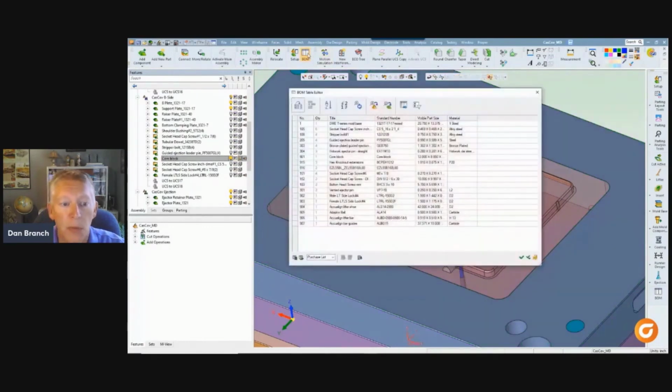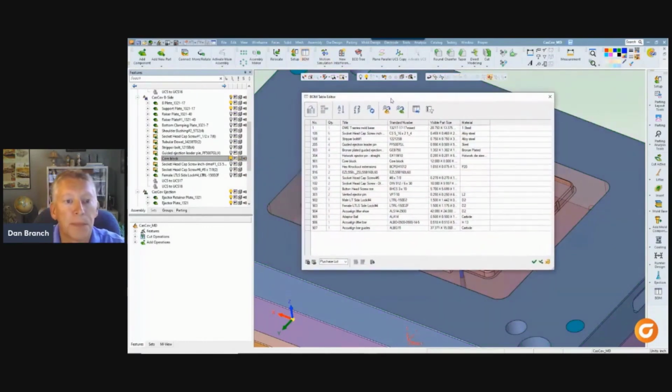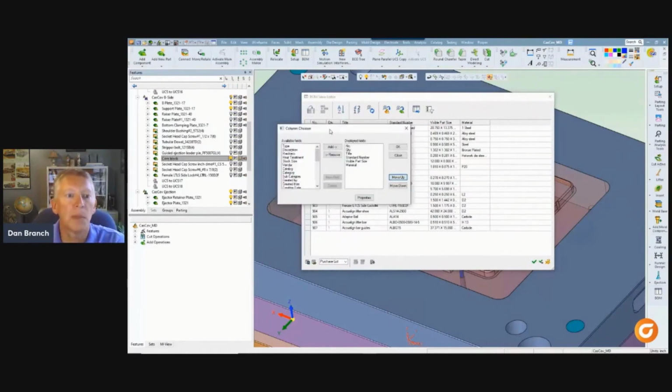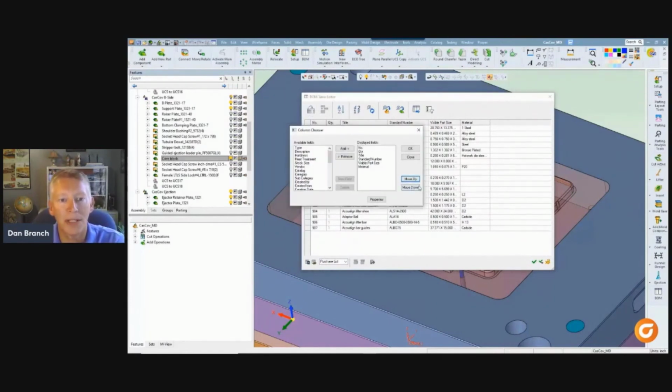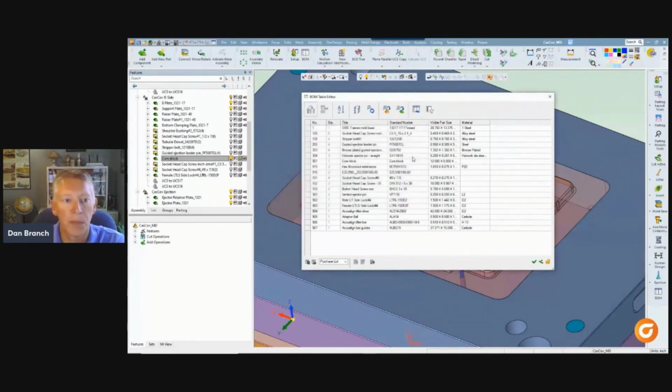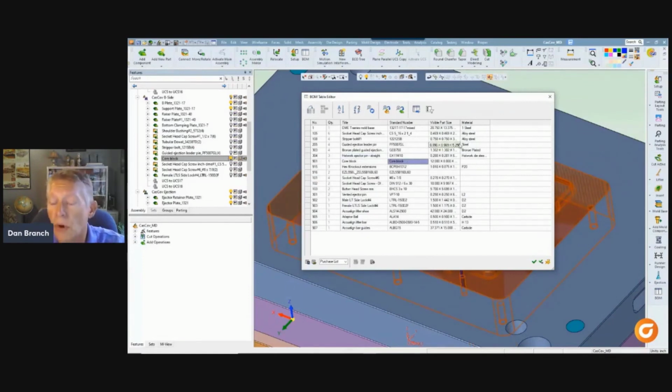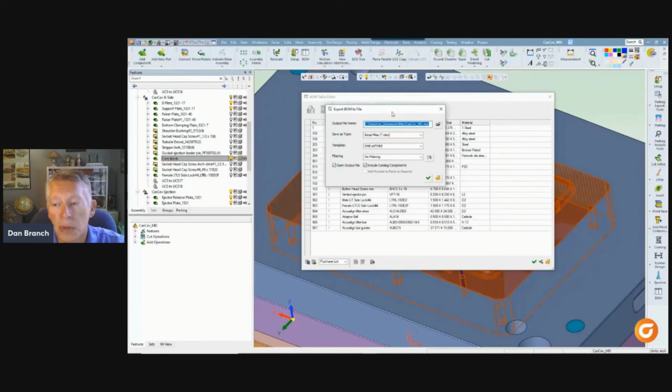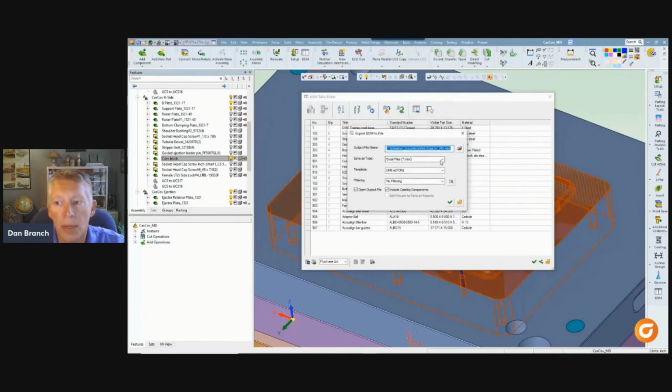So Cimatron keeps a running bill of materials in the job. And it can be set up with any number of columns, but most everyone wants to see the quantity, part number, material. So these and a few others are all in the BOM by default. Now some users will take this bill of materials and they'll add it to a drawing with balloons, but others want to export it, perhaps to an order for the purchasing department.